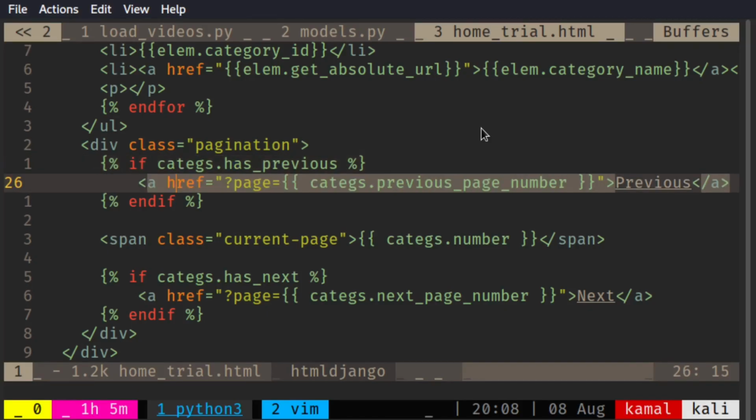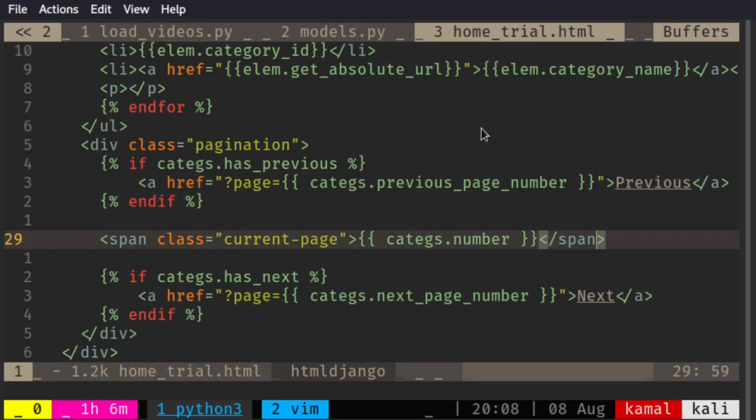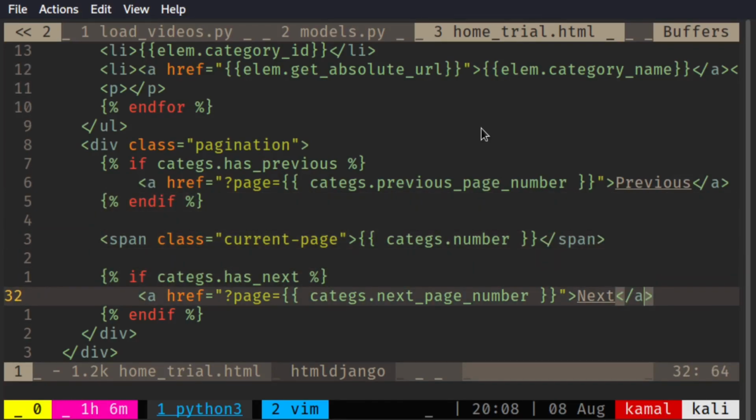We can see here that there are 3 buttons: one is the previous, the next is the category page number, and finally the next button. All these links are styled using the CSS at the backend. So that is how we are getting the button effect in the front end.